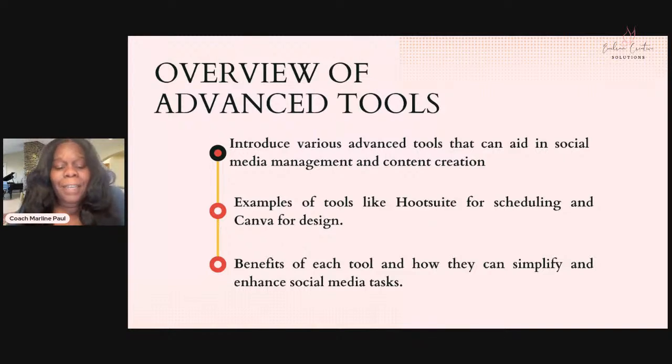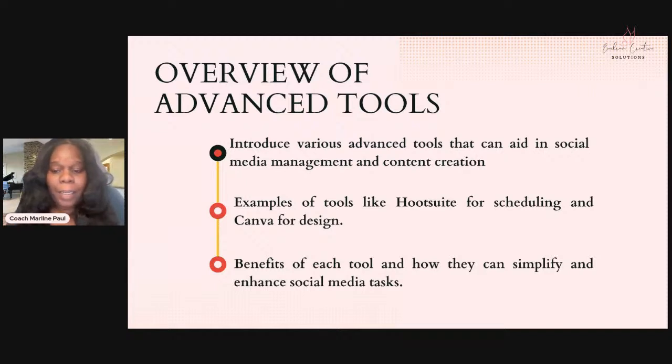So the benefit of having those tools is that it makes life easier. You don't have to worry about it. Even if you say, I'm going to use those platforms and schedule one thing per week for the next 4 weeks, at least you have one thing coming out consistently for the next 4 weeks, and one thing you don't have to worry about. So if you decide you're going to take a break from social media, that will be fine too. Or you say, for the first 2 weeks of January, I want to have everything planned out so I can really focus on my business and take that trip and not have to worry.